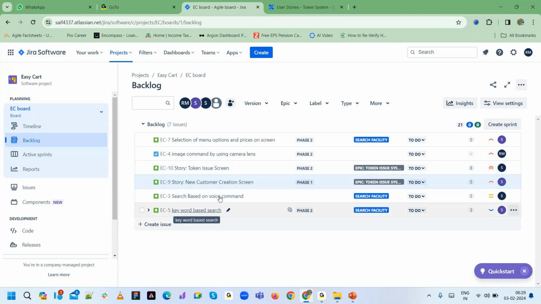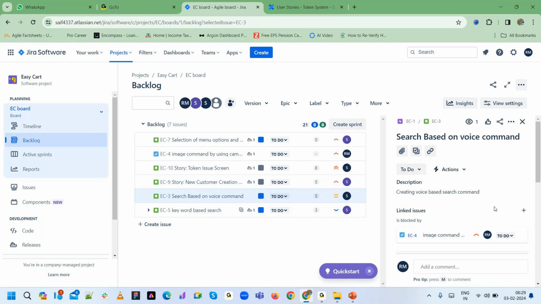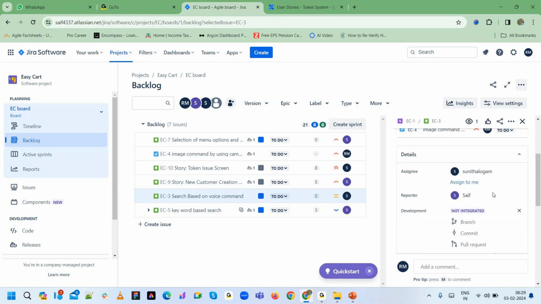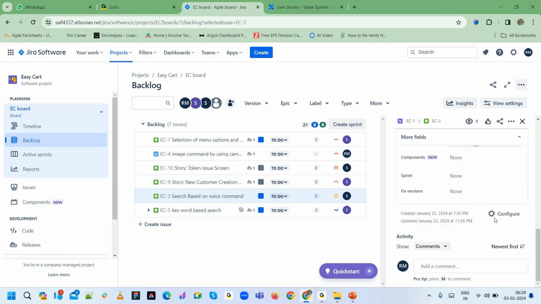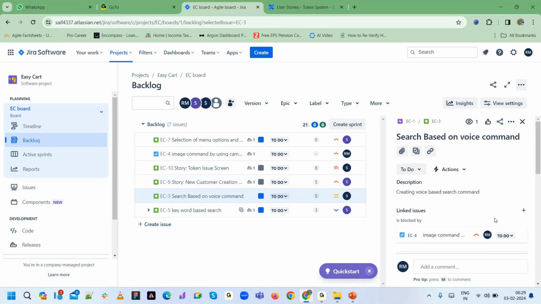I have not given any Confluence link for this voice-based command. Imagine I have not created any detailed information in the Confluence. So when I click on this search based on voice command, what is there in this? As a developer or as a programmer, what can I make out of this? Nothing, right? So that means an organization should be using both the tools simultaneously.